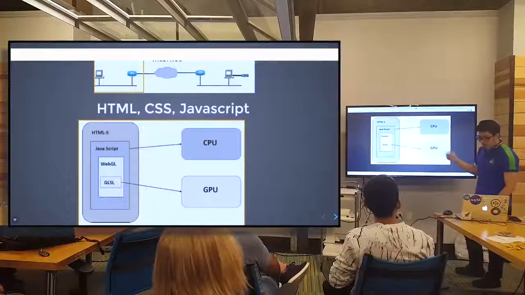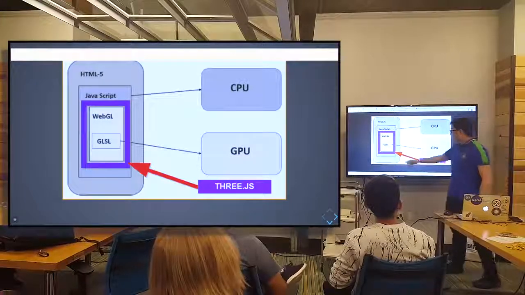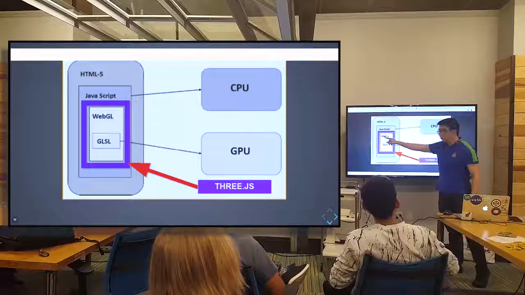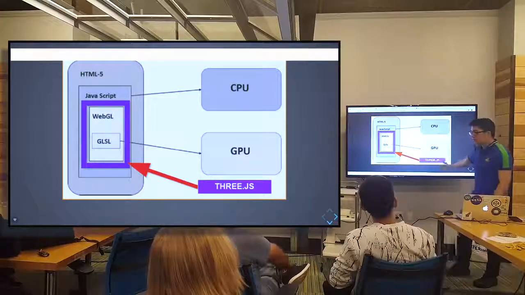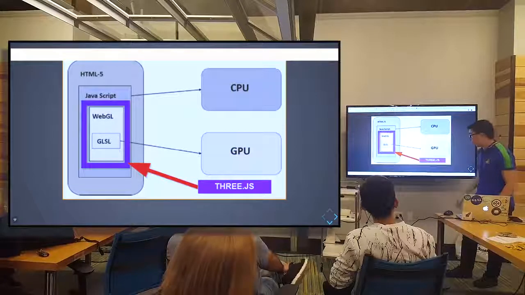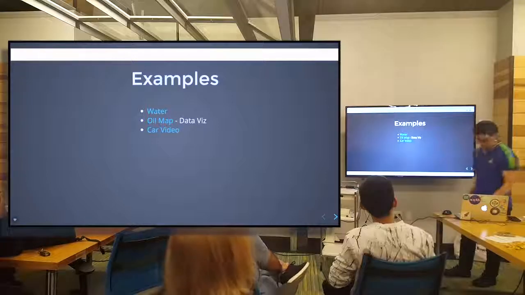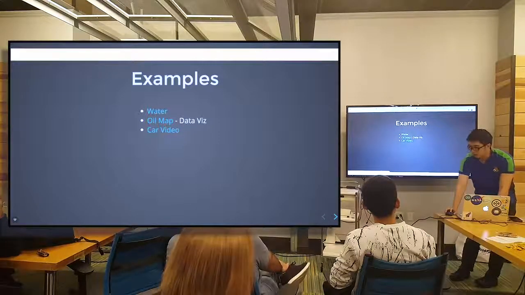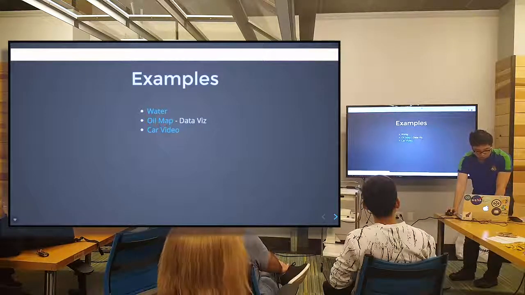To compare with the same diagram, you just throw a wrapper in between your JavaScript and your WebGL and your GLSL, and this is what Three.js is. It abstracts a lot of the complexity away. It does all the heavy lifting for you. You just have to define the parameters. So I'll give a demonstration of what it's capable of. You actually just have to see it in action to really appreciate it.